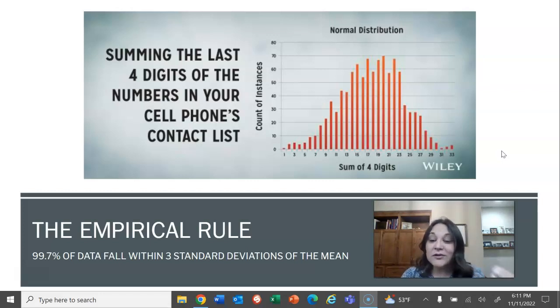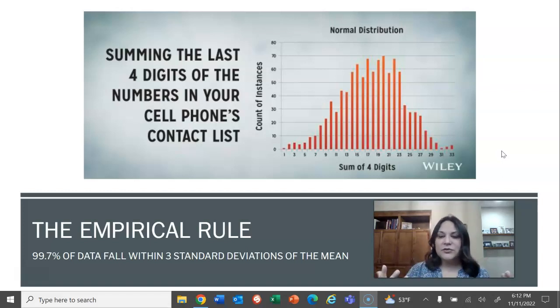But there's also much more valuable information that is normally distributed, like height and weight and IQ, that we should be able to make claims or statements about whether or not you have a high IQ or whether or not you are overweight and things like that based off of what the mean of this data is, because it is normally distributed. So again, 99.7% of data fall within 3 standard deviations of the mean, almost 100% of the data.